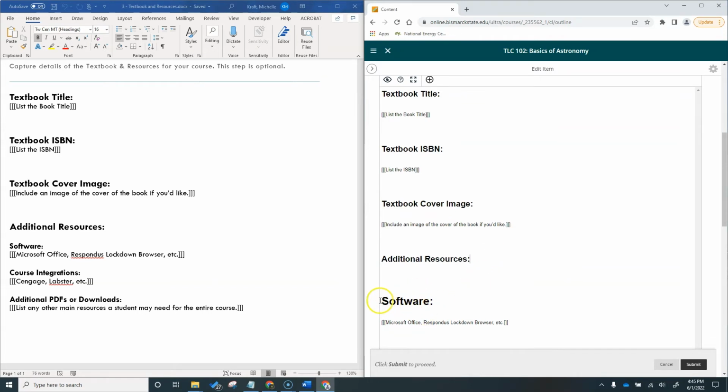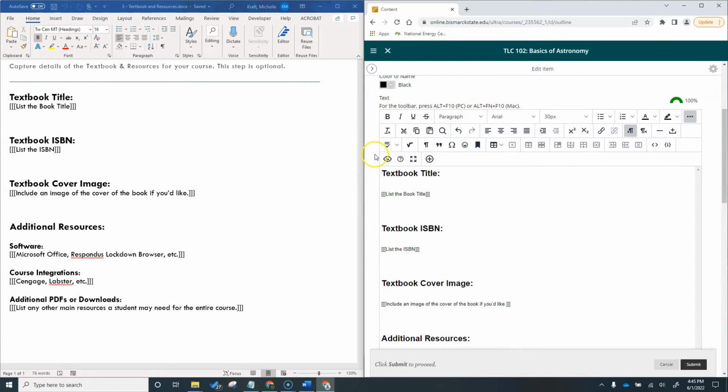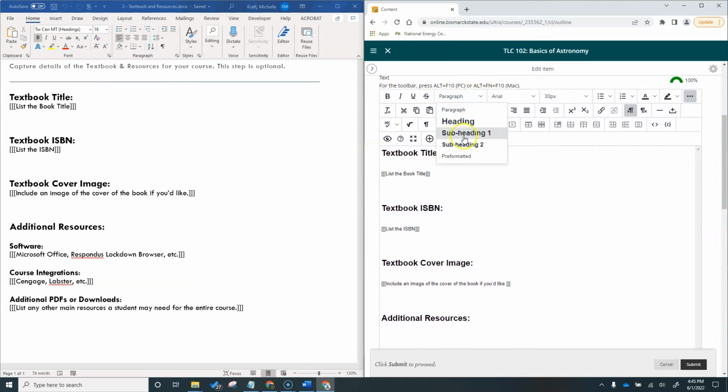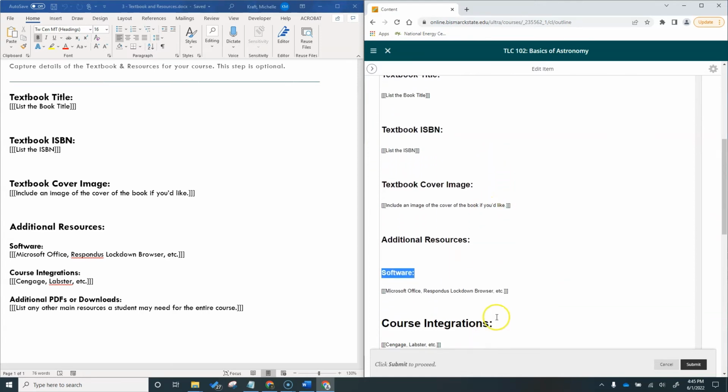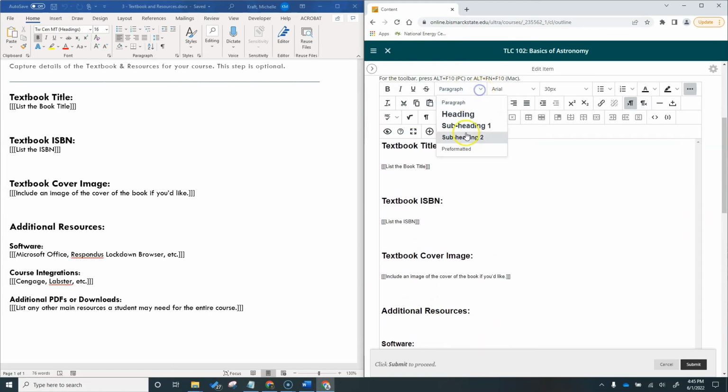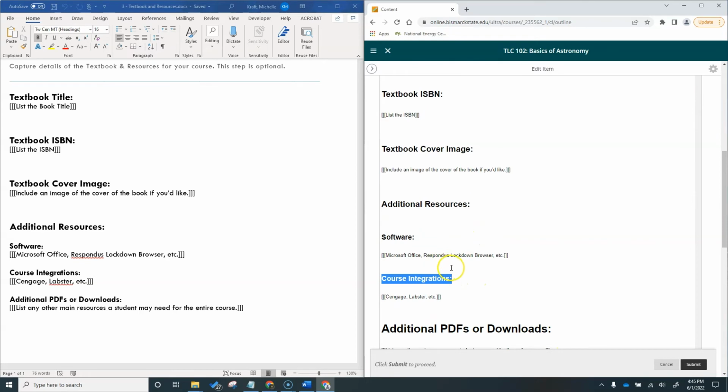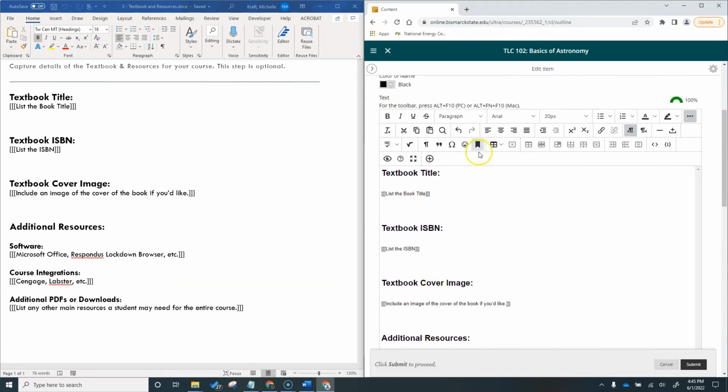And now we have these, what we're heading to in Microsoft, they now become subheading 1 here in Blackboard. So let's get that adjusted. And you can not quite see it because it falls off the page, but we will keep moving. It's hard to see because when I'm using the format menu at the top, we can't see the changes taking place immediately at the bottom. Again, it's a limitation with my screen size and Blackboard. So just keep moving and just double check your work.